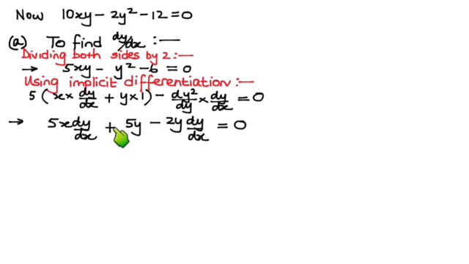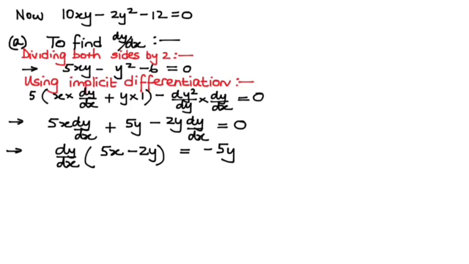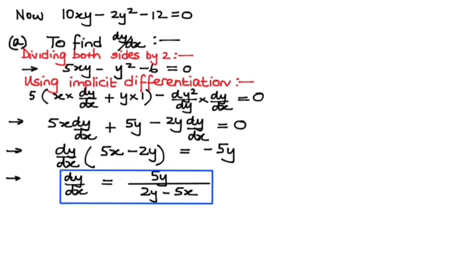So now we can just solve this for dy/dx by factorising out the dy/dx term here and here, and we get that. Do you see? This term gets you a 5x, that gets you a minus 2y. Taking this little guy over the other side, we get minus 5y. Now we can solve that for dy/dx very nicely, and I've basically done two things in the one step there. I've multiplied through by minus 1, and I've divided both sides by what's in the bracket here. After multiplying it through by minus 1, I get that answer there. Okay, that's that one done.